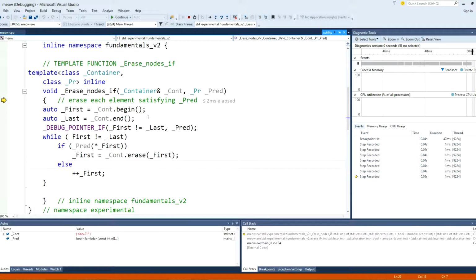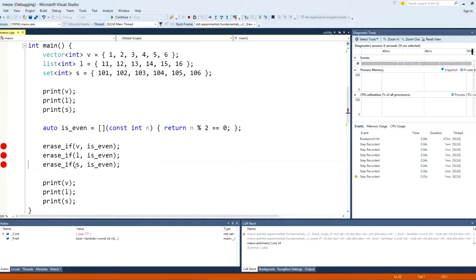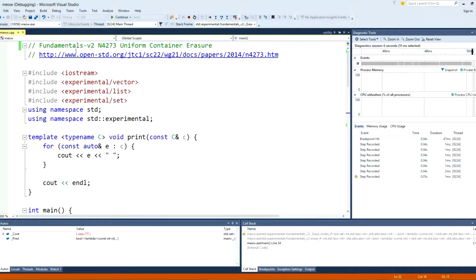Of course, it's a linear time algorithm, as the name suggests, so it does not do any sort of logarithmic lookup in a set. Because if you give me a predicate, I need to examine every element to figure out whether to keep it or not. So that is something that has been voted in to the Library Fundamentals v2 technical specification, and hopefully will become a part of the C++ standard, whether 17 or some future standard. But we're shipping it now so that we can gain implementation and user experience.